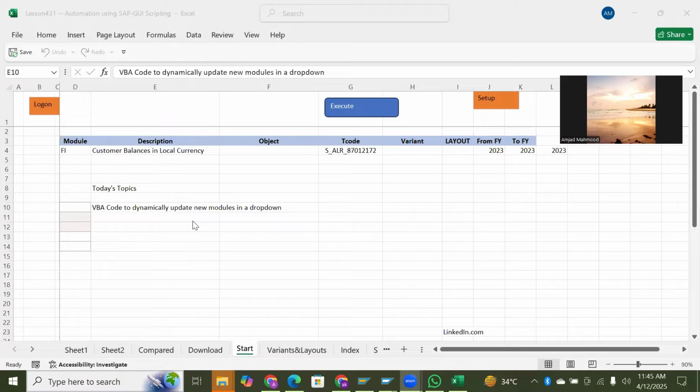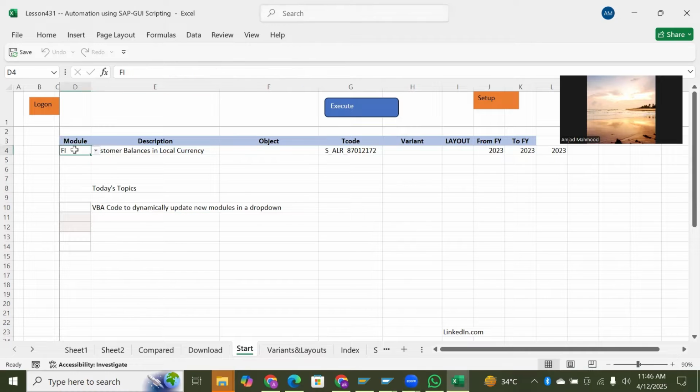Welcome to this series of videos in which we are showing you automation. It's a tool which allows you to do plenty of automation with respect to SAP GUI scripting and VBA. With a click of a button, you can log on to SAP. You don't need to perform all the sequence of steps which are normally required manually. It performs everything, and it starts with a login.